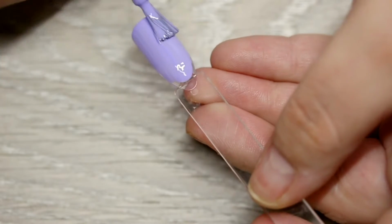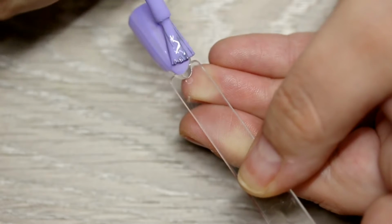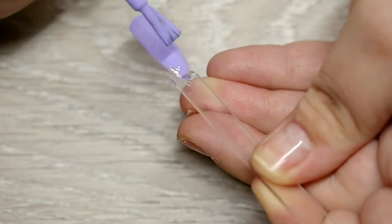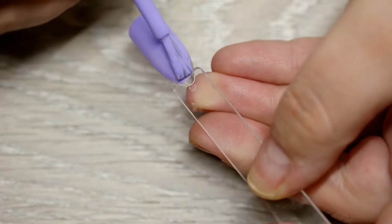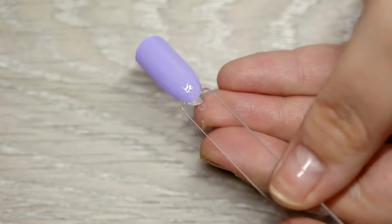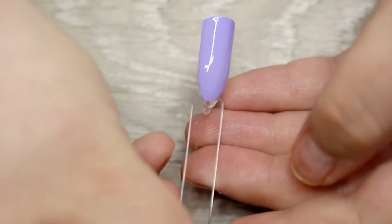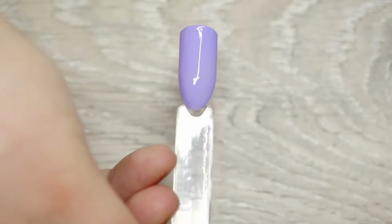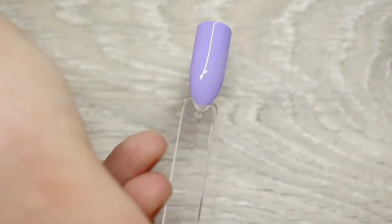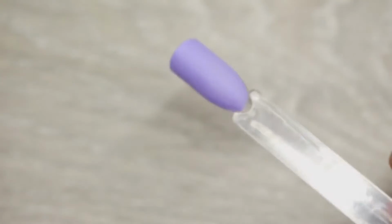So as you can see on the swatch, it applies nice and creamy, no issues whatsoever, and you could most definitely get away with 1 coat. As you know, I like to do 2 coats to make sure I get complete coverage, but as you can see on this ring pop, it most definitely does cover in 1 coat. Once I left it to dry, it dried completely in about 5 minutes, so that isn't too bad whatsoever. And like I mentioned previously, it does dry to a complete matte finish.